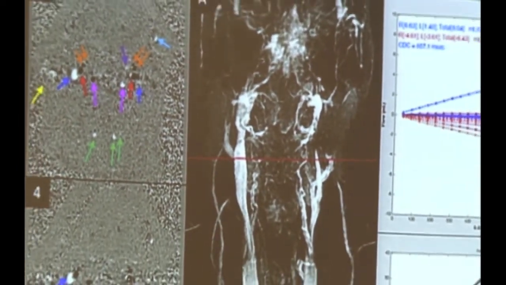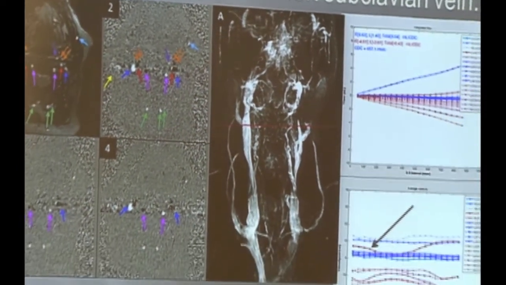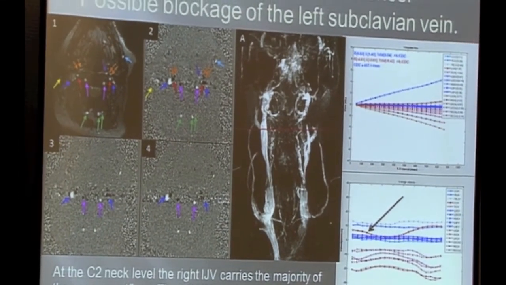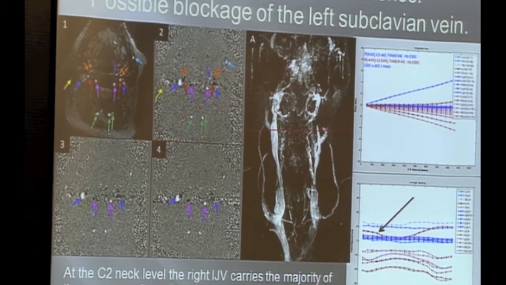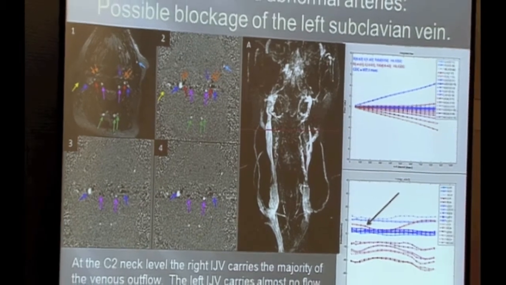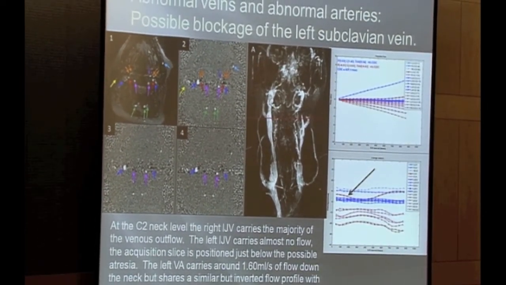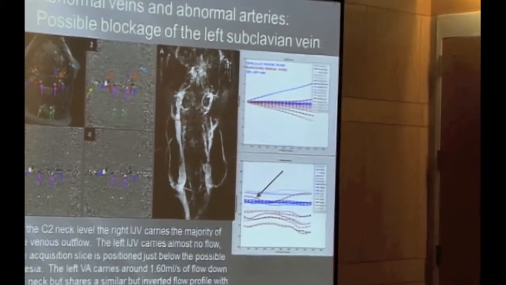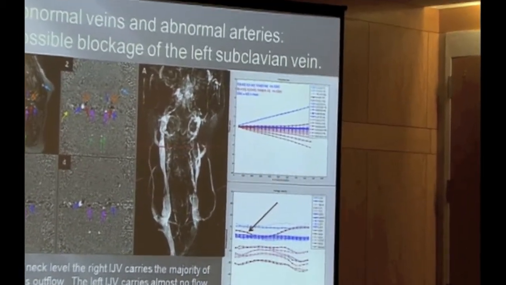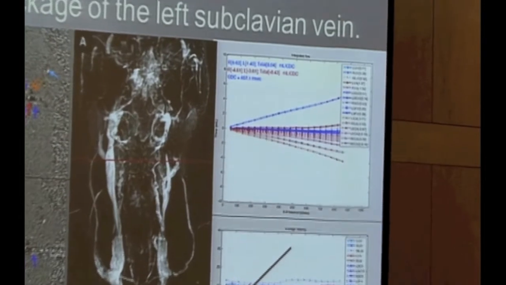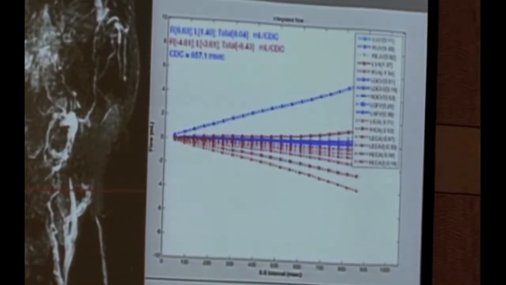Now you can see lots of veins. And I want to point this out to you here and in a number of other cases. There are many times you can see lots of veins, and trying to come to conclusions from structure alone is very difficult. But if you use the flow information, you can see here that there's basically only one dominant vein. And we see this a lot in MS cases. We have not seen this a lot in normals.